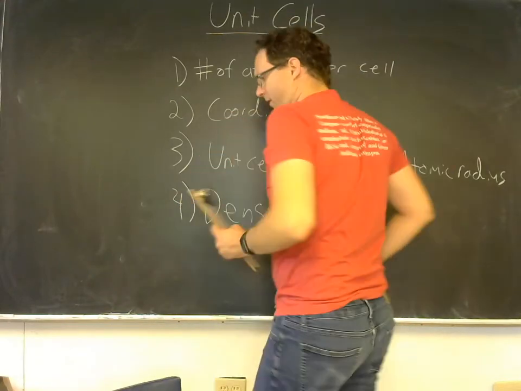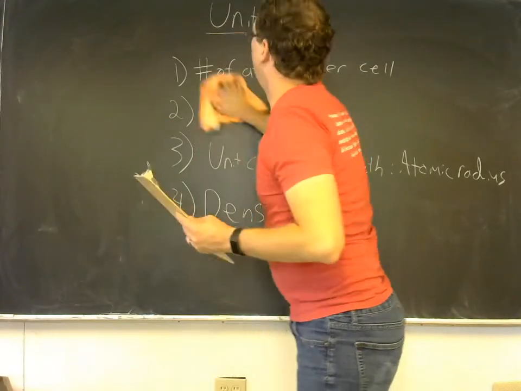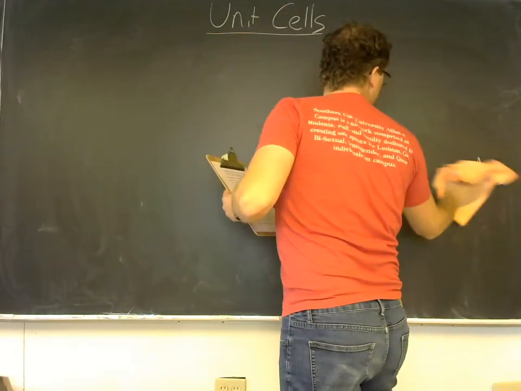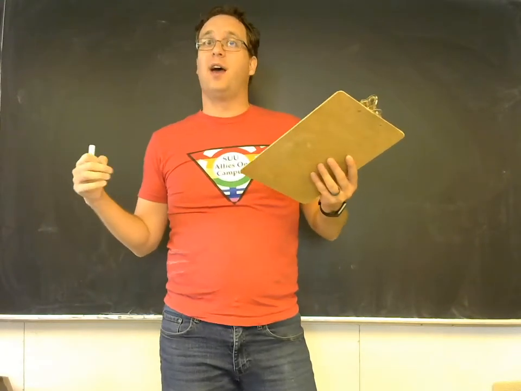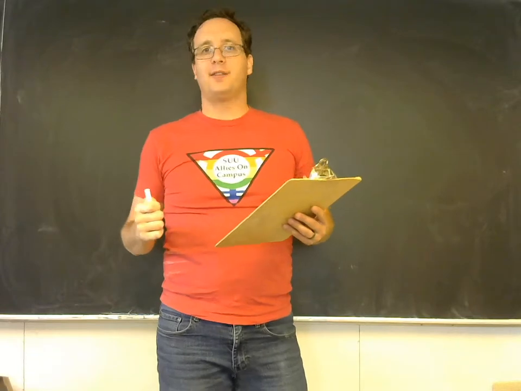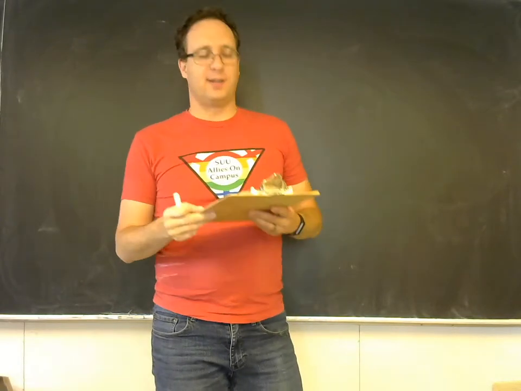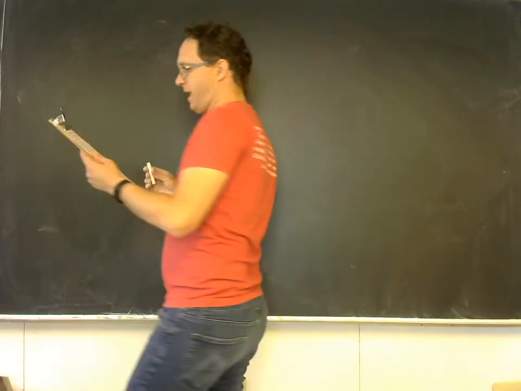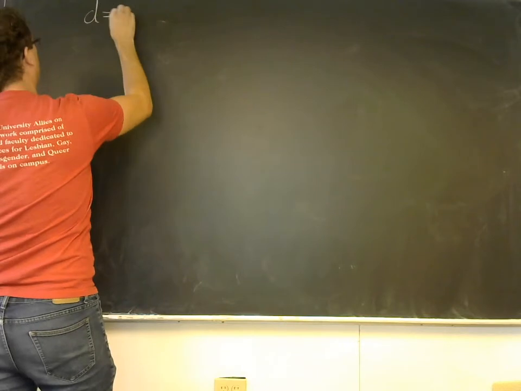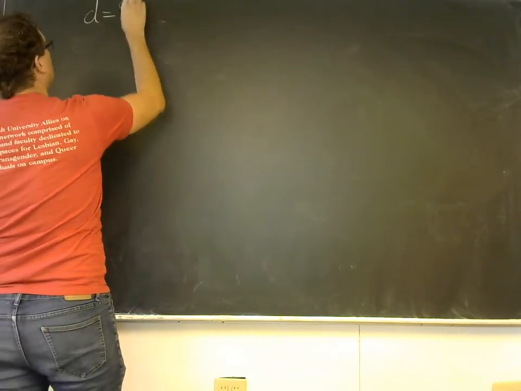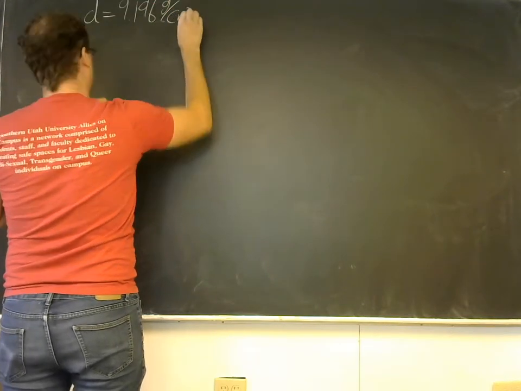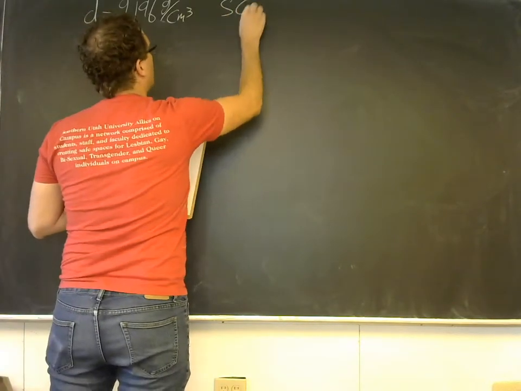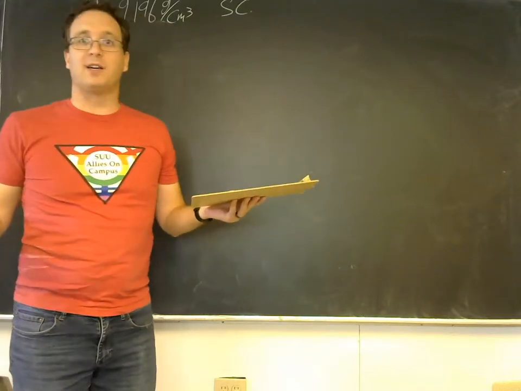We can now answer some very intriguing questions. So I'm actually going to need the whole board for these problems. We're going to answer 2 questions. How can we take a measured density and find the atomic radius, and how can we take an atomic radius and predict the density? Polonium has a density equal to 9.196 grams per cubic centimeter, and it has a simple cubic structure. Based on this, can we find the atomic radius of polonium?